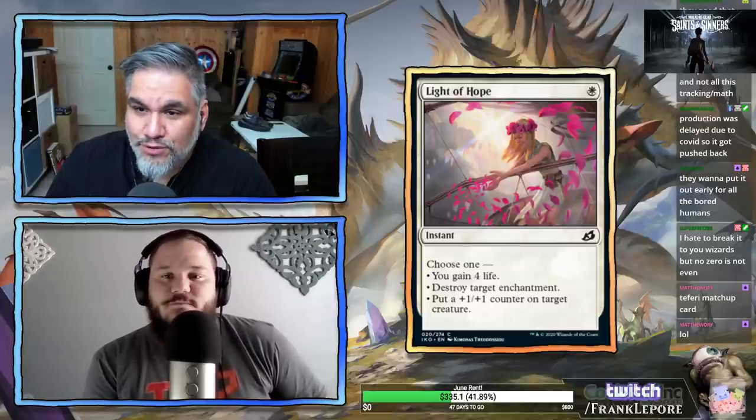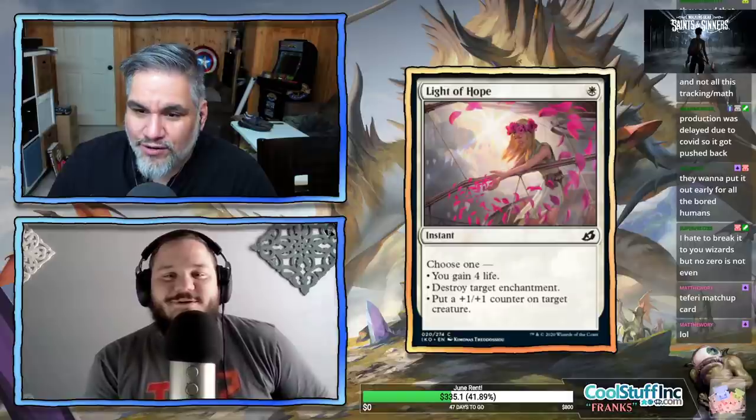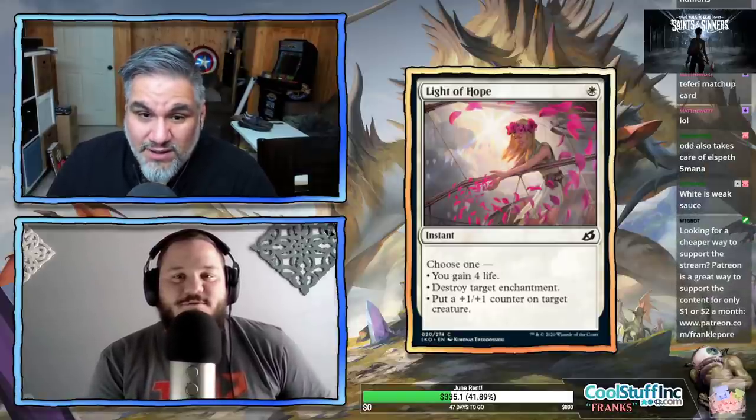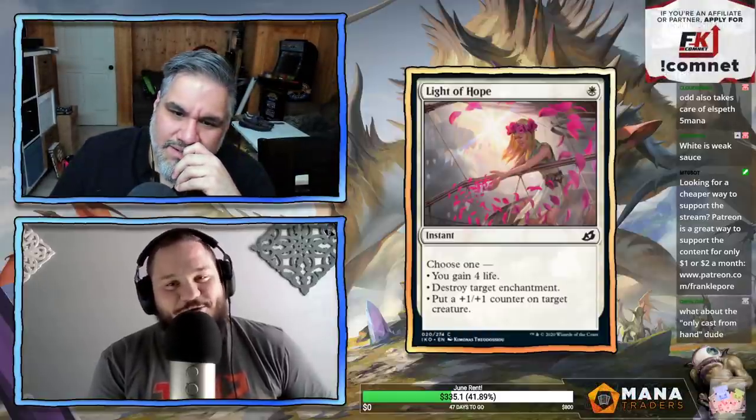Light of Hope. Choose one for one mana. You gain 4 life, destroy an enchantment, or put a +1/+1 counter on target creature. If this said choose 2, I think it's actually very playable. Really? Dude, this card's totally playable.